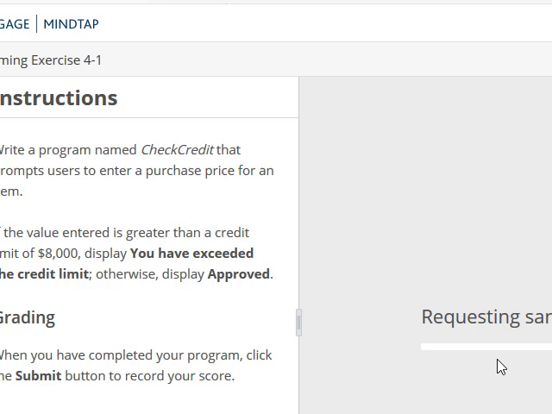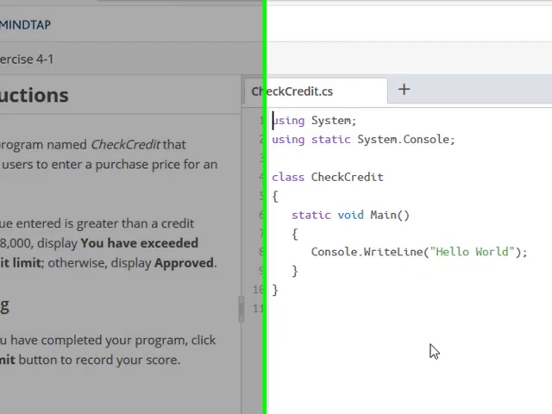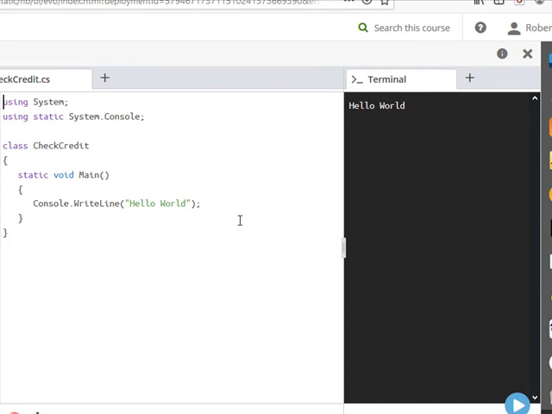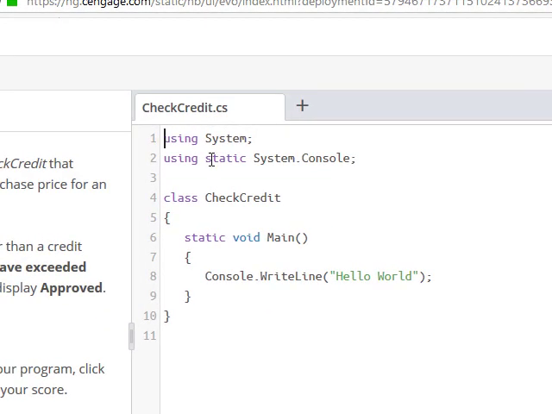Let's see if it keeps it. I had this sitting for a while before I started, so it's saying okay. So it came back.